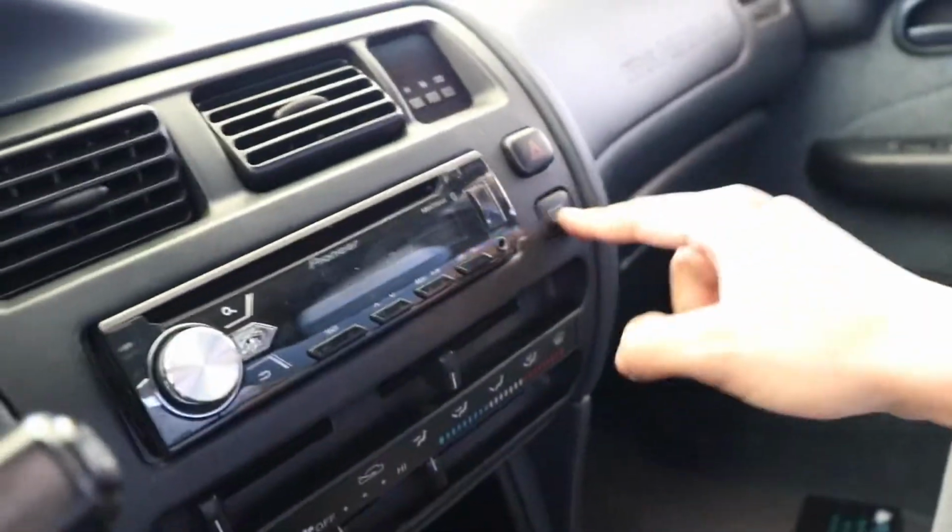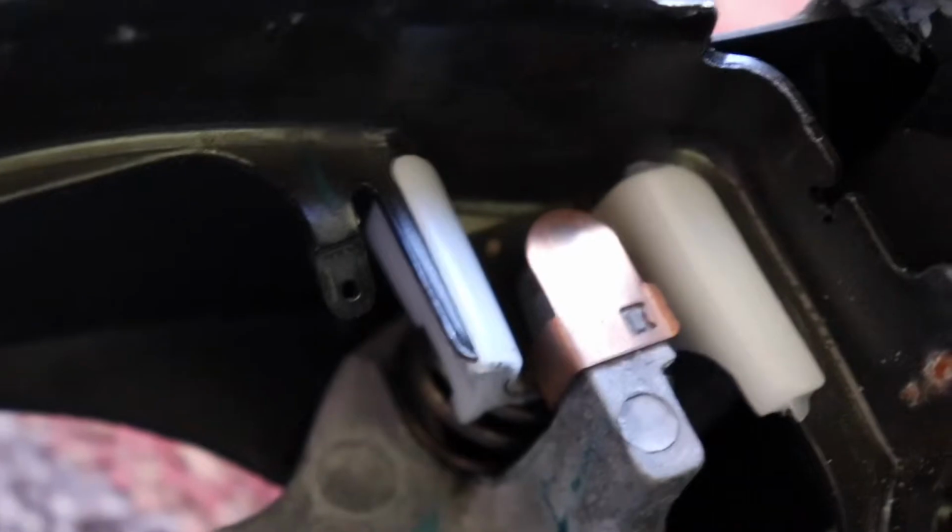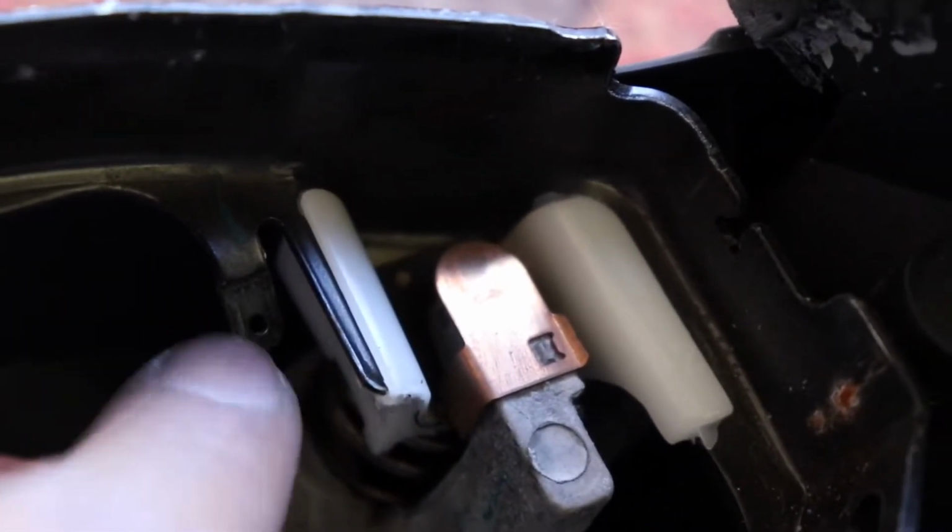So I gotta change that too. And then I gotta do this one behind the vents. It shouldn't take too long, but we'll see. Alright, we're taking off the negative terminal and placing it on this thing. Right there, that little nipple thing. So the horn is gonna work. Hopefully. It should.